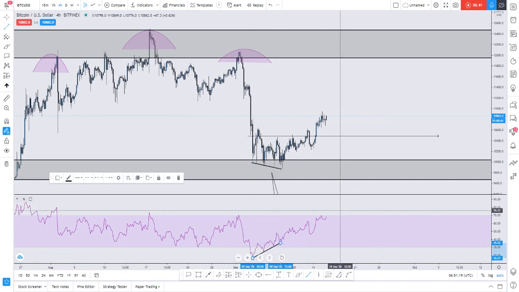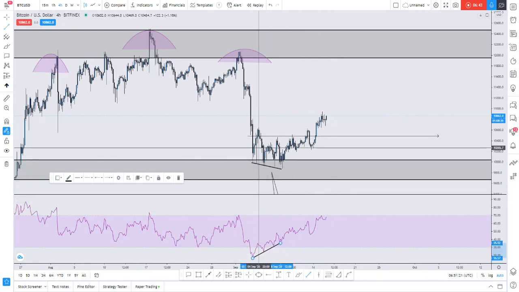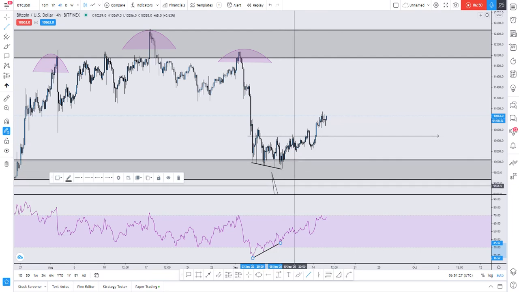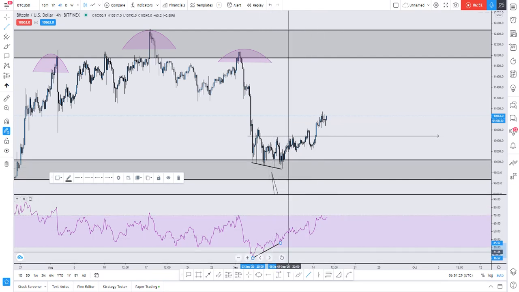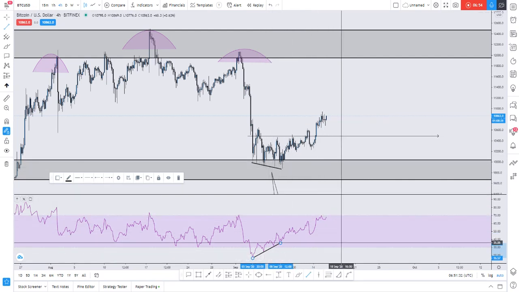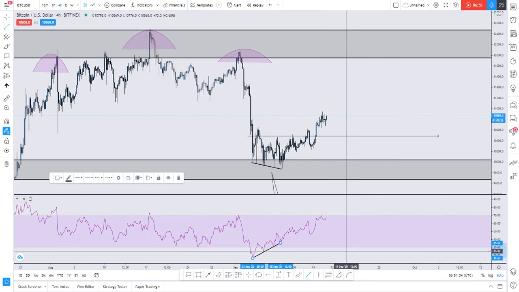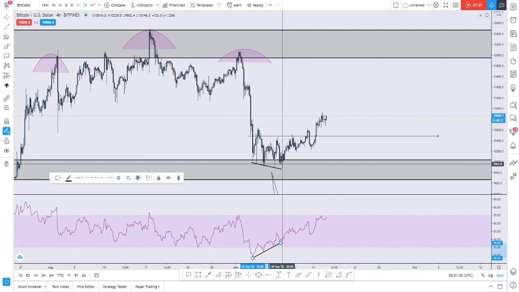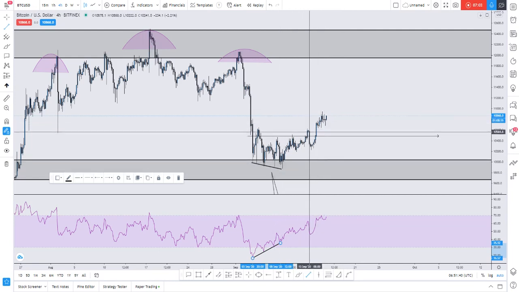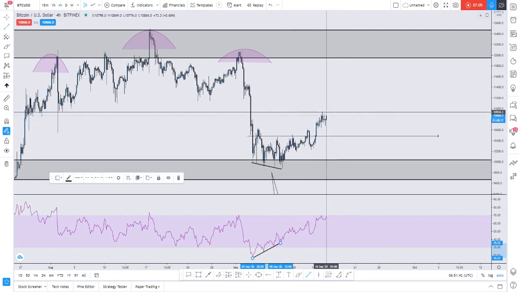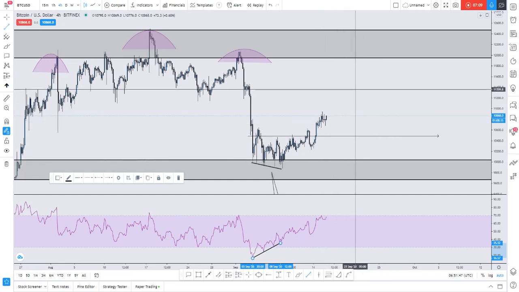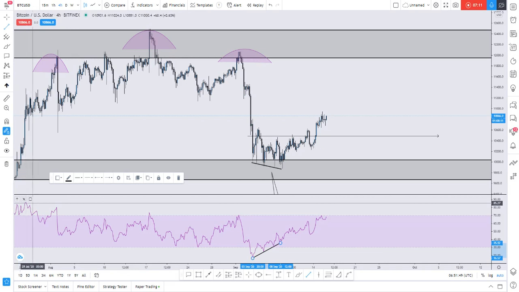This would be another reason why I would be looking to go long on BTC because of this bullish divergence, which has played out. I'll be waiting for price to come back oversold before I look to go long again, because the market was just moving impulsively. It moved impulse, correction, and it has moved impulse again. I'll be expecting the correction back down to possibly this area of structure before I look to go long one more time.